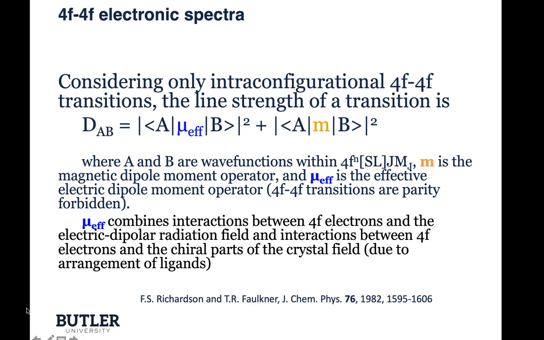And then the M is our magnetic dipole operator. So this has to do with either the electric dipole moment within the molecule or the magnetic dipole moment within the molecule. Okay. And both of these operators combine the structure of the ligands around the lanthanide itself. Now, the magnetic dipole moment operator oftentimes can be just from the lanthanide ion itself, but the electric dipole moment requires an interaction between the metal and the ligands. Okay, so we're talking about the crystal field of the ligands.